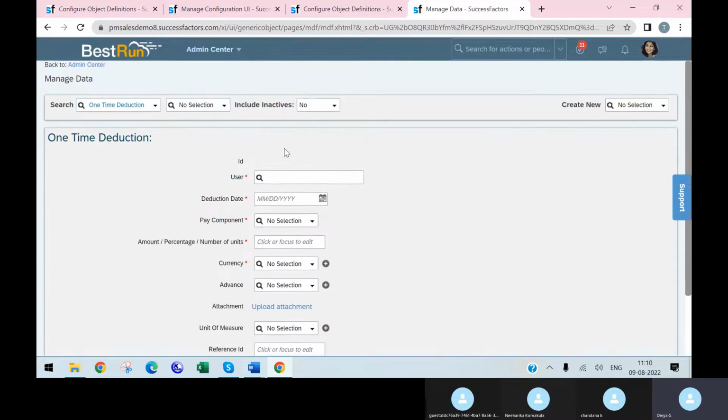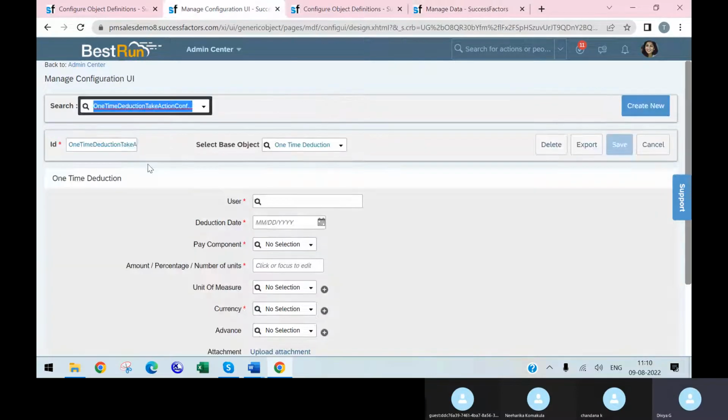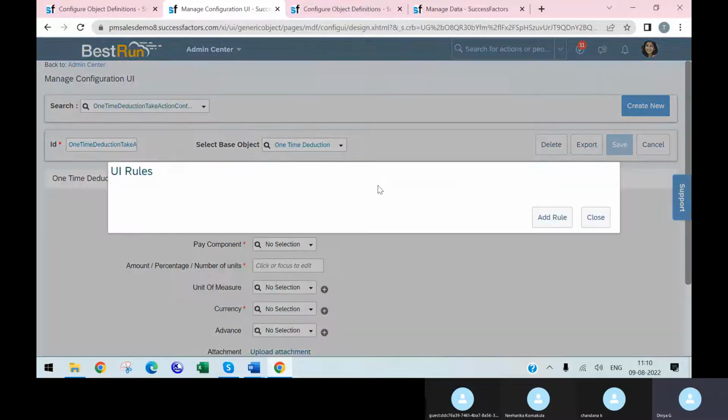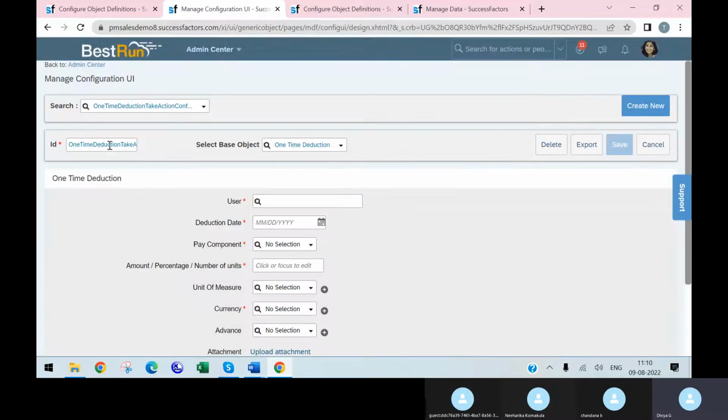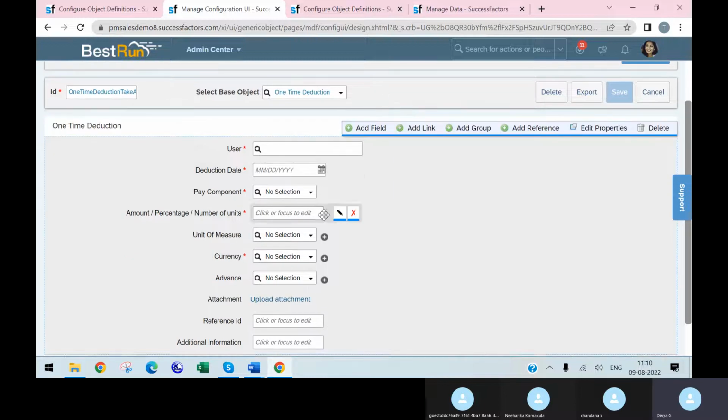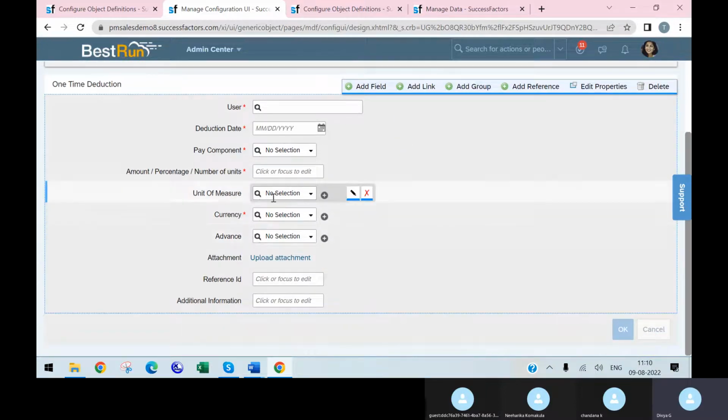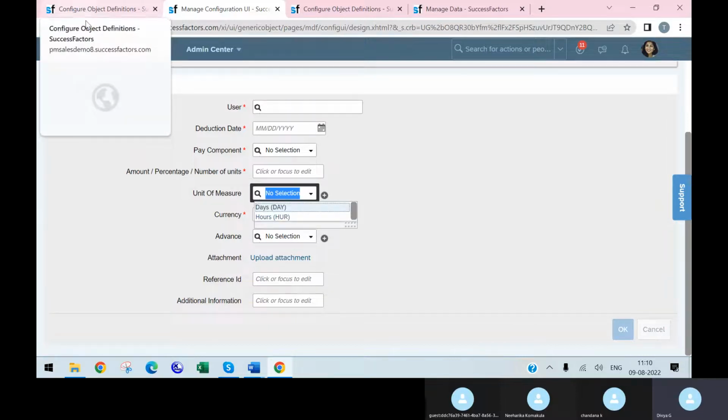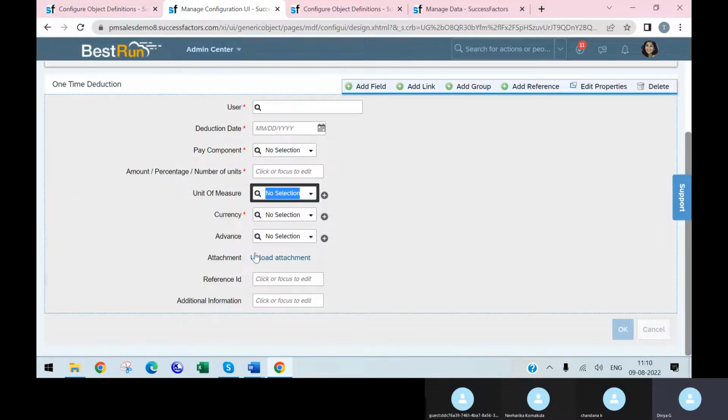All of it will be called here. And if you see here, we'll have standard. So we'll have standard UI here. After creating this configure object definitions, we need to create this UI.